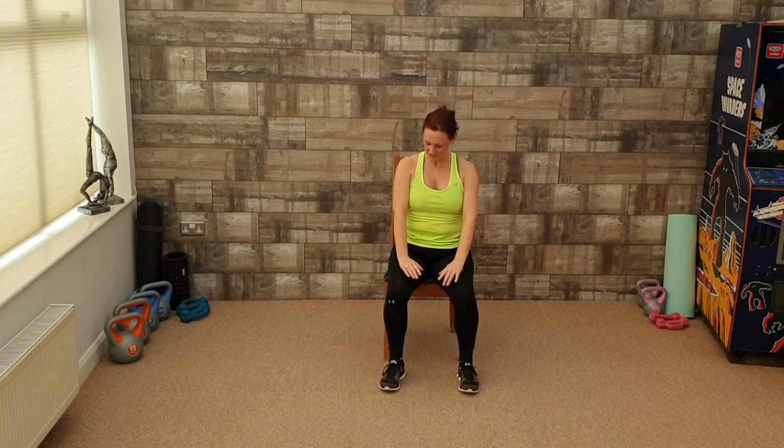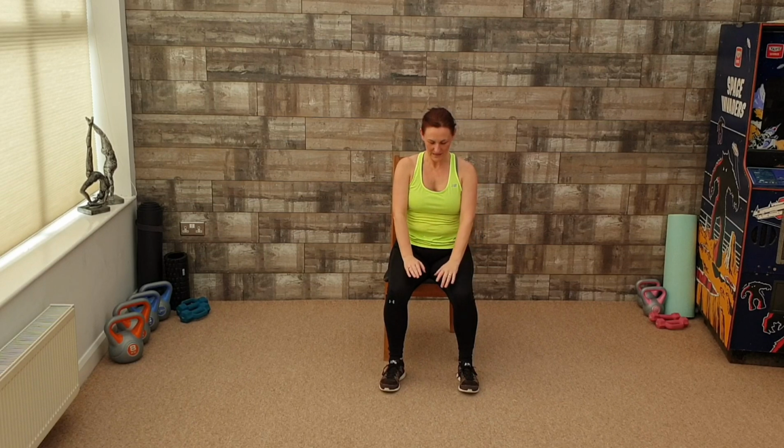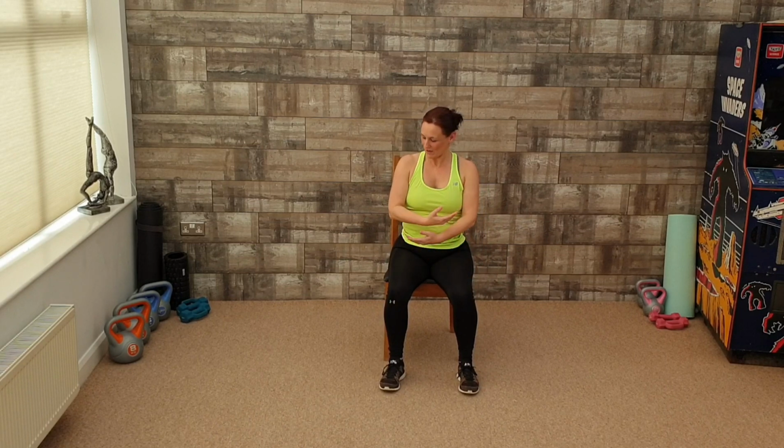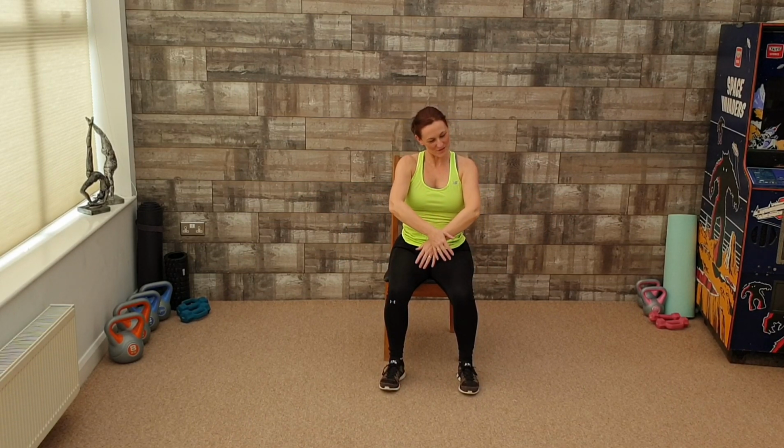Let's just balance the chi. Inhale and exhale. And inhale and exhale. Let's go all the way up to the ceiling, nice and high. And then all the way down, relaxing as we go. Bringing the hands around and bringing them to rest.